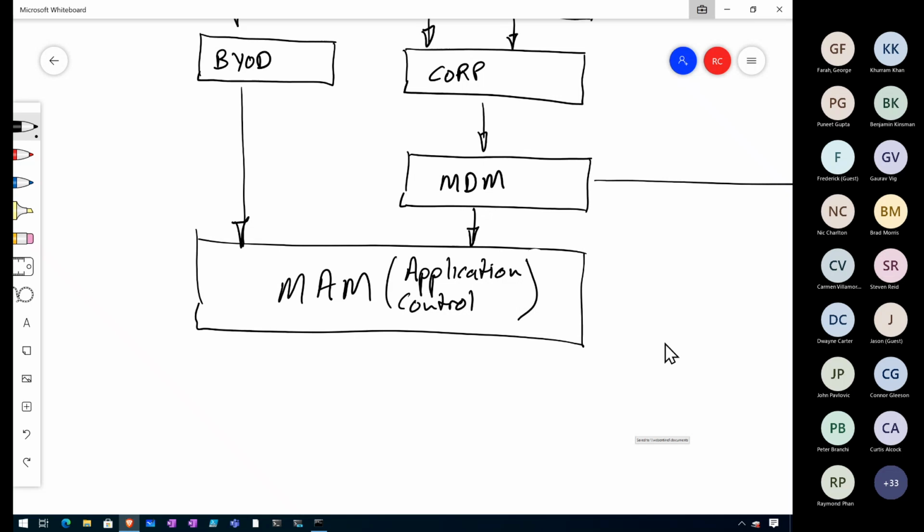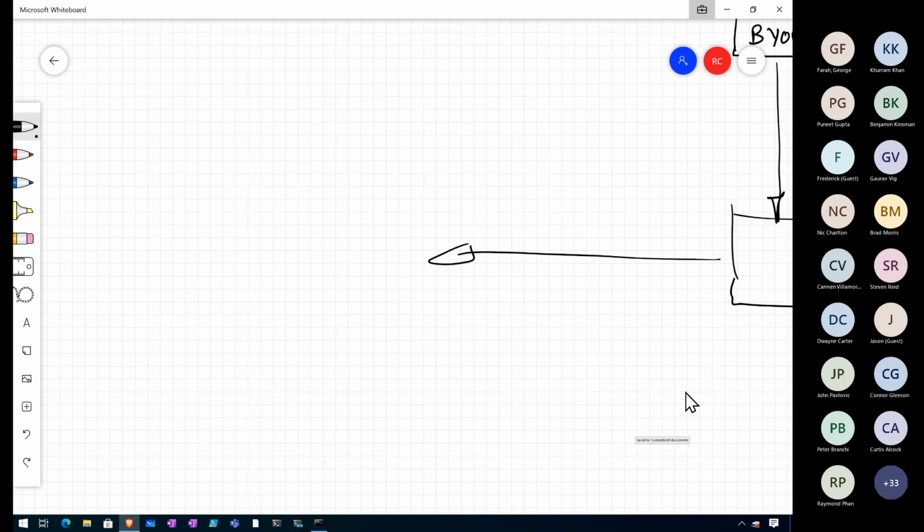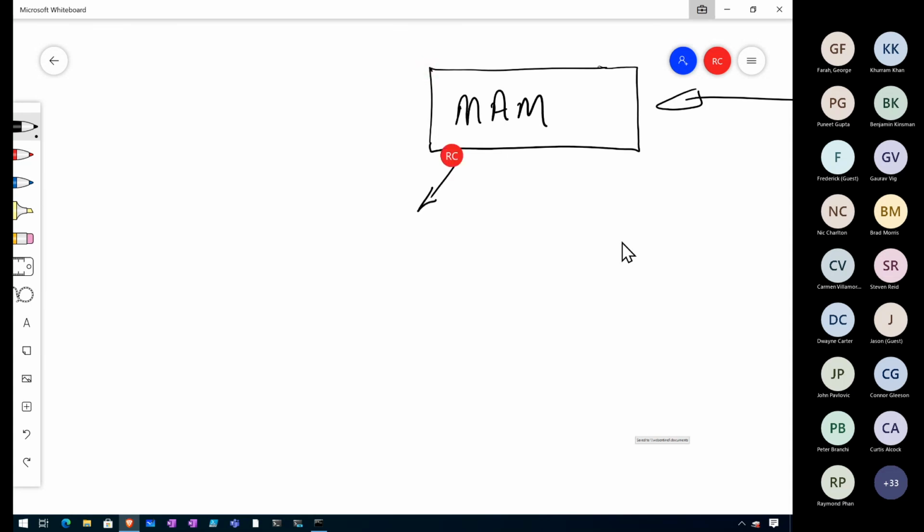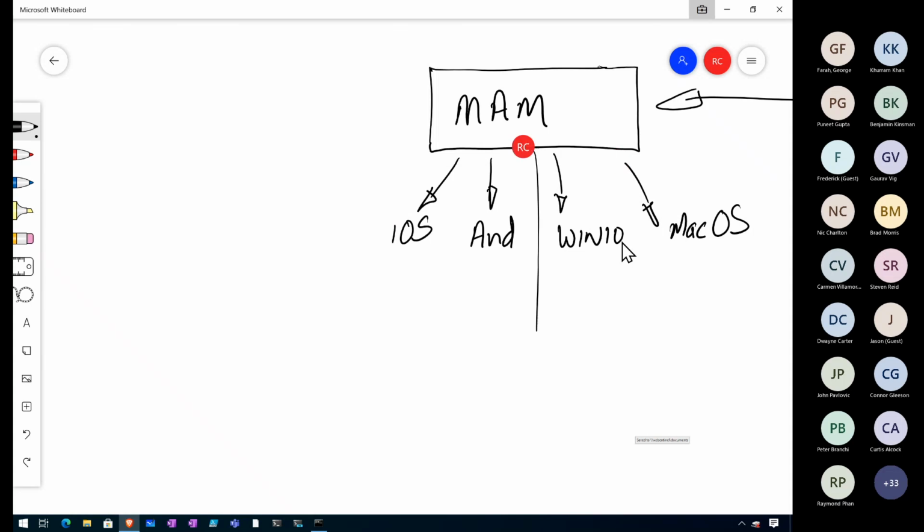Okay, all right, so let us talk a little bit more about MAM. So what we'll do is we'll move our discussion of MAM over here to the left. All right, so what we're going to do now is look at our MAM environment. Okay, so again, remember that MAM is going to be governed by the type of operating system that we have. So there will be different policies for all the different operating systems that we have in play here. Okay, so please do keep that in mind.